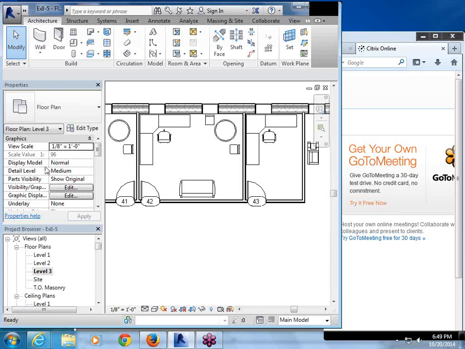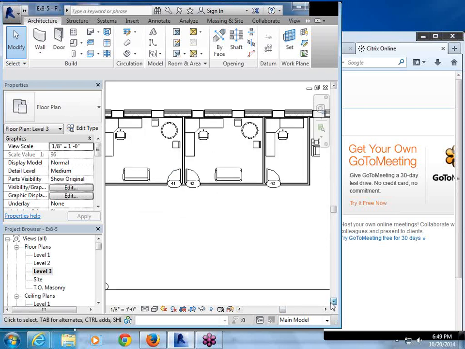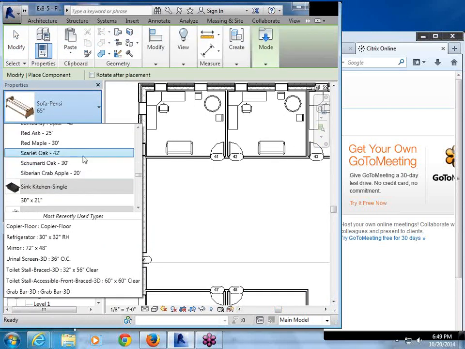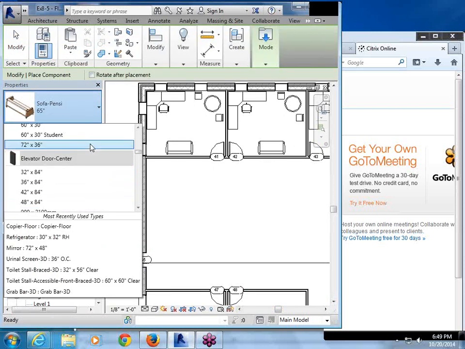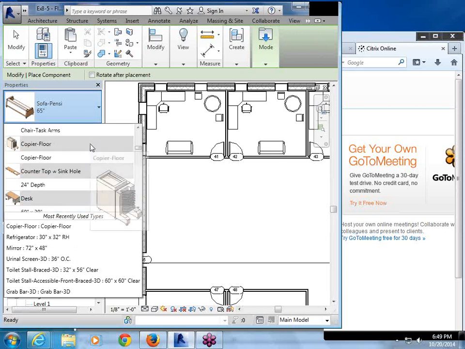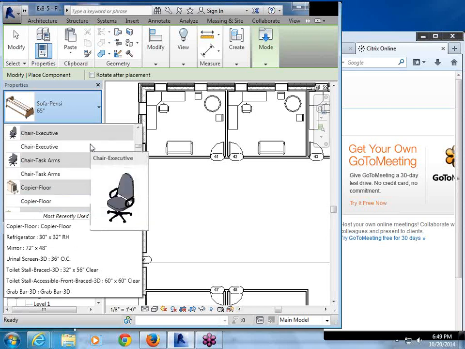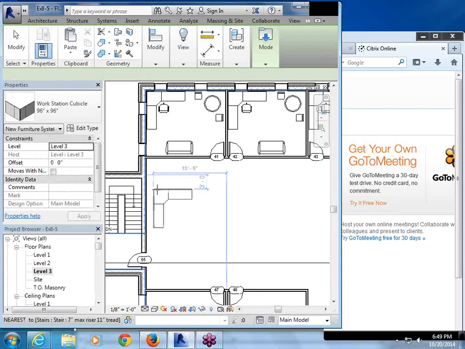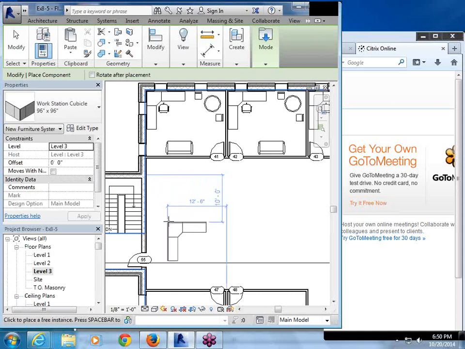I might do one of the cubicles here. I think we've got time. Okay, so let's get a cubicle. What is the name of that? Workstation cubicle. Okay.